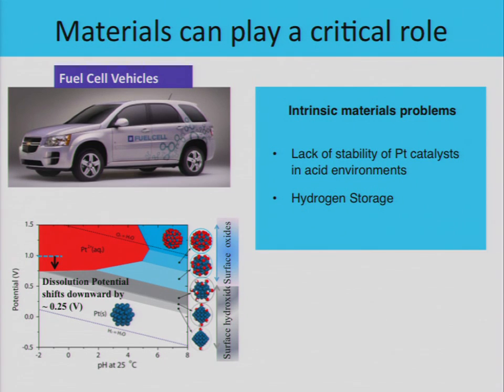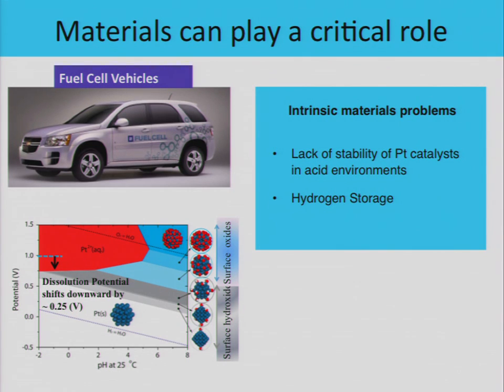So let's start with the motivation. There are a lot of applications around us that are critically dependent on materials. This is one of them. The reason that you don't see a lot of those fuel cell-driven cars out there, right now it's more about lithium-ion than fuel cells, but fuel cells used to be the big thing, and people thought we were going to have these cars with fuel cells in them very shortly. We don't, and the primary reason is that the catalyst that enables the oxygen reduction needed for a fuel cell to work, the best one out there, is platinum.